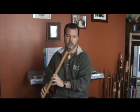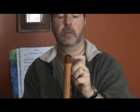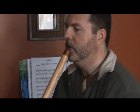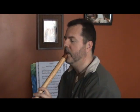Historically, all indications show us that these people were playing their flutes by blowing across the edge at an angle sideways like this, which if you've ever tried that is very, very difficult. So we're going to show you how to do this. If you will notice, this is shaped in an ergonomic manner so that the flute fits. I'm going to turn sideways so you can see it a little bit better. The flute fits basically on your chin like this, and is shaped in such a way that it's not uncomfortable, and you just move it up to your lips so that the top edge fits roughly in line with your bottom lip.